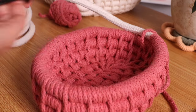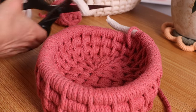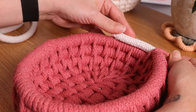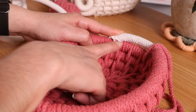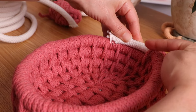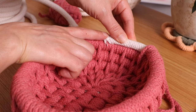I am going to cut this at an angle about there. I'll trim it again if I need to. We want to have it at an angle so that it kind of blends right in with that previous row. So I'm just going to continue wrapping, and then we'll go over this quite a few times when we're done.